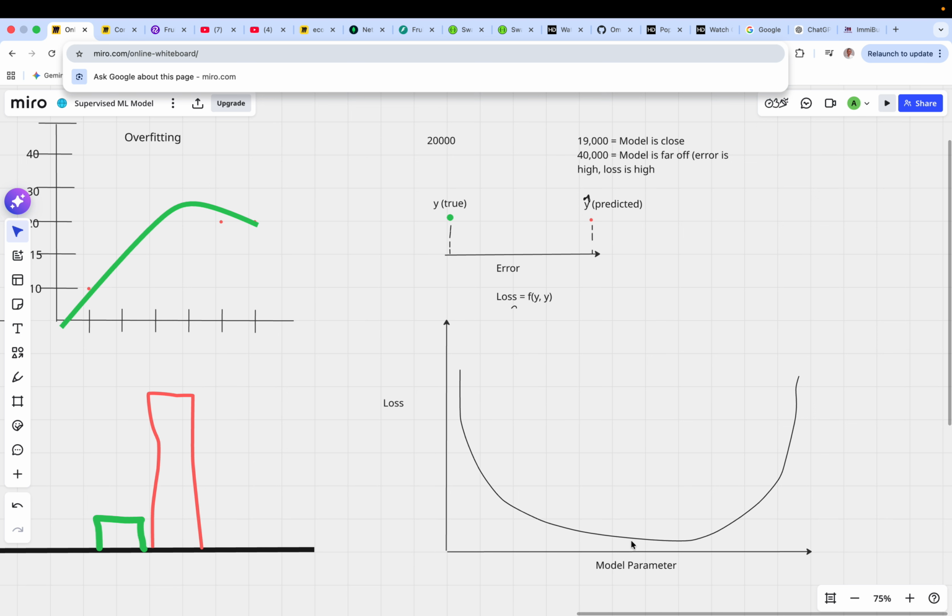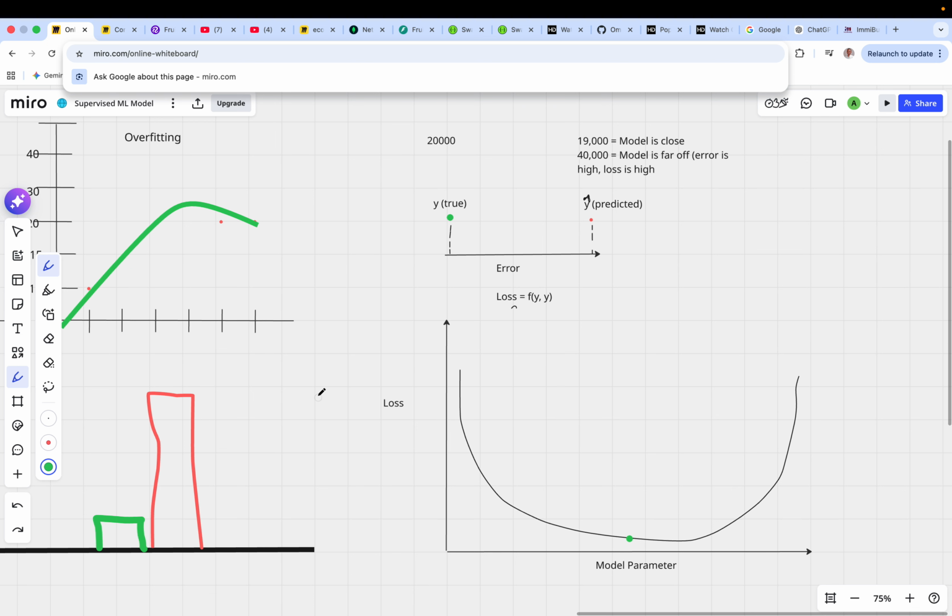Somewhere around here should be where our model has an optimal loss point, right? And why do I say that? Because as this goes higher, that means the loss is higher, either on this point or this point. And this is one of the areas where we have the lowest loss value.